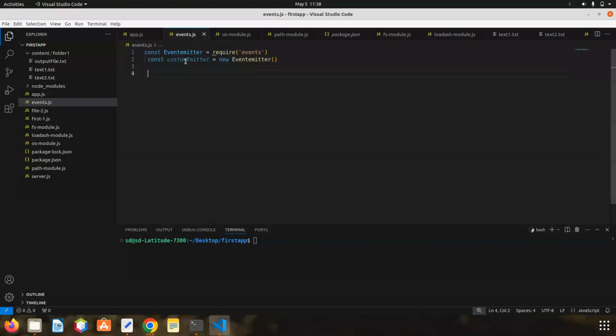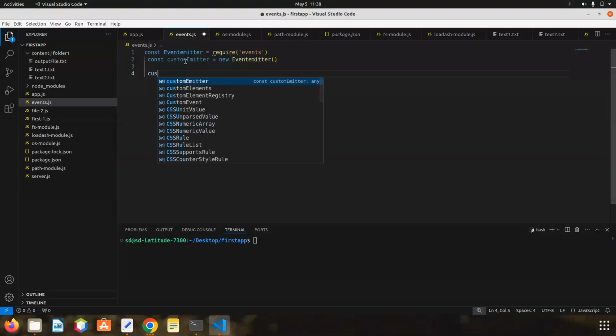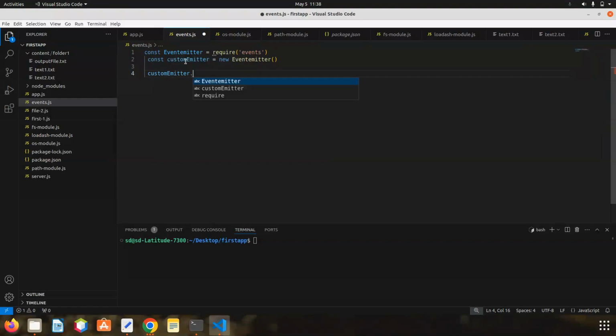Now customEmitter.on. Here what we are going to do is register an event. For example, we have a lot of events like click, error, mouse event, many events are there. Now I'm going to use the response event.